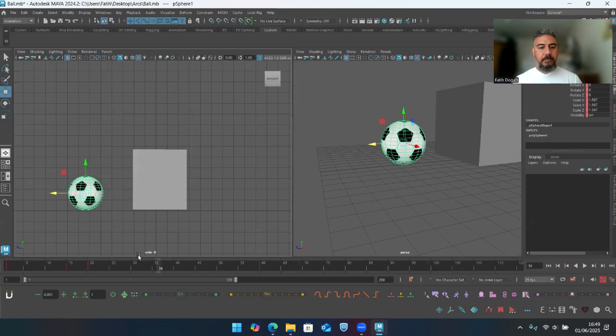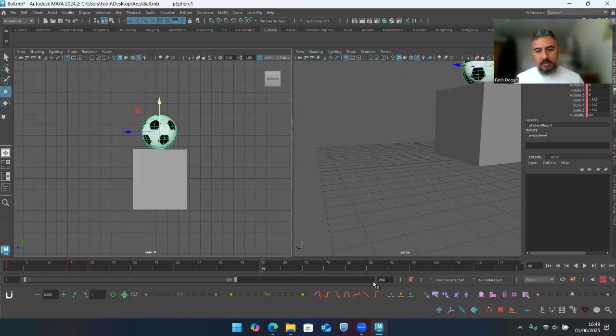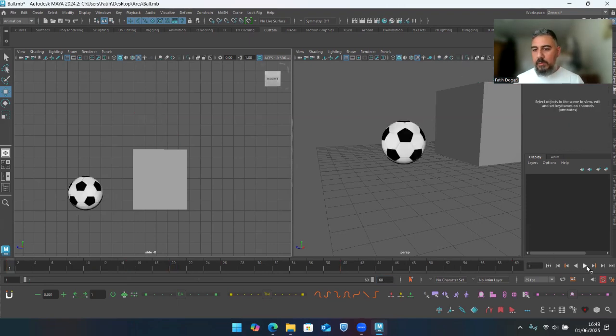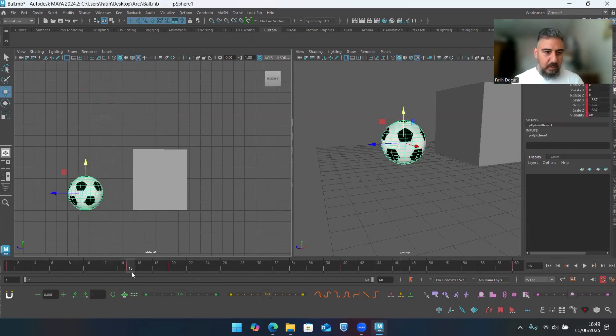Boing, jumps up. Let's say around here, it's up there. I'm kind of guesstimating just by playing this. Let's do 60, drop our frame range down. I'll try to do this pretty quickly as well, so we don't take too long. Boing, and then it comes down. So what I'll do is I'll put some keys in here. So I want to stay, so let's do this.